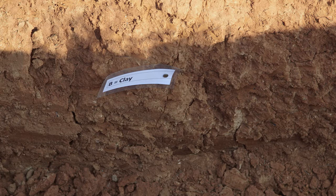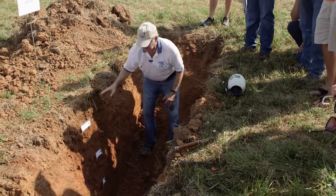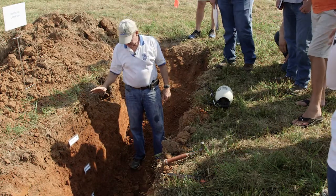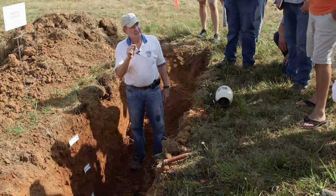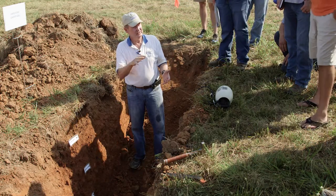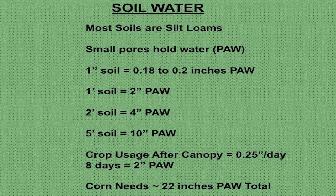So let's talk water storage here just a minute, all right? I went in here and measured this yesterday, and assuming that you can get roots down in there, you've got about 3 feet of water. Let's say that was pure silt, and it's not. But let's say that was pure silt, which is the best you can have at 3 feet. You can hold about 0.2 inches of usable water per inch of soil. So in 10 inches, and really in this case, probably a foot, you can hold 2 inches of water that's usable to the plant. So 3 feet gives you how much? 6 inches, right? 6 inches.